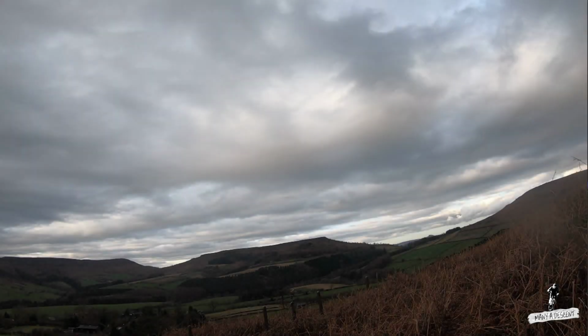So about halfway up this climb now, so I'll just sort of give you a little view of the upper part of Bilsdale. So we've got Cold Moor over there, and this is Hasty Bank, and then just in the middle there, I think you can just make out on camera, that's a well-known rock formation on the Cleveland Way, which is known as the Wain Stones.